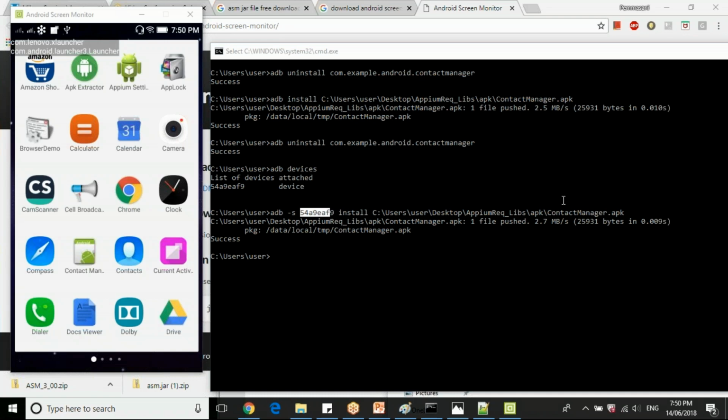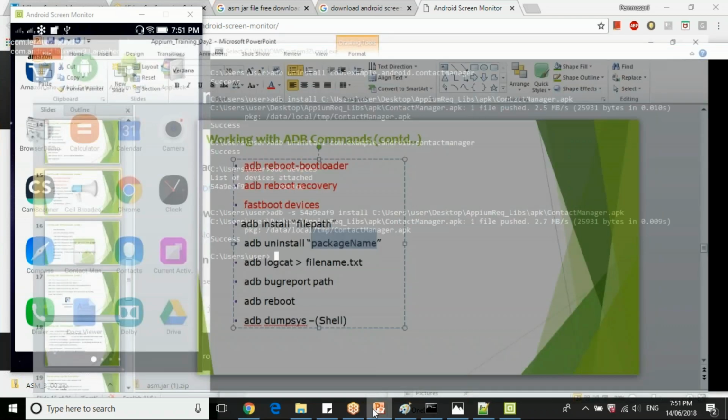So you can get your device name also, Pallavi. So you have Android commands there. It's not possible to show all the Android commands in the session. I will share the document. So let me quickly show you some commands which will tell your mobile name.